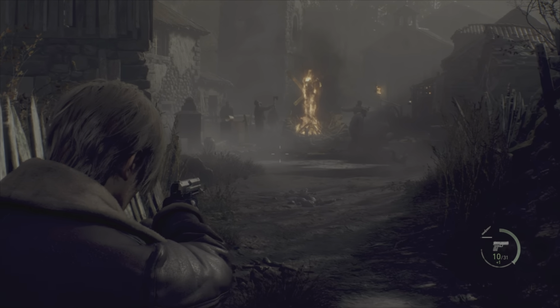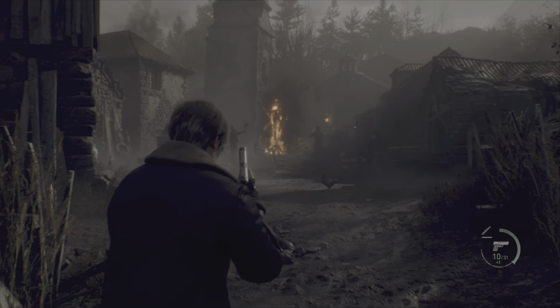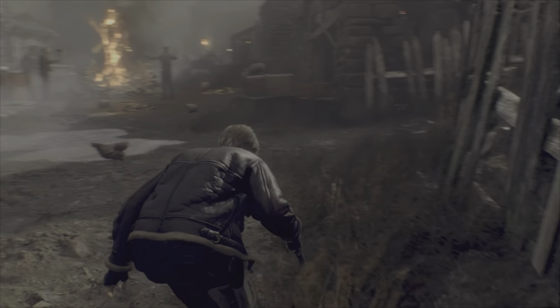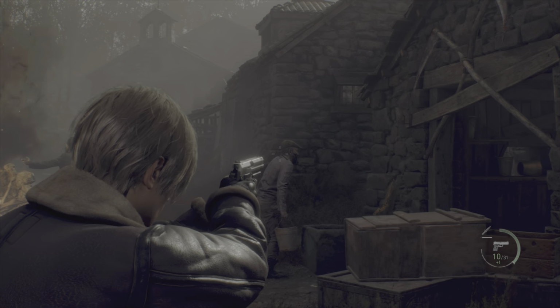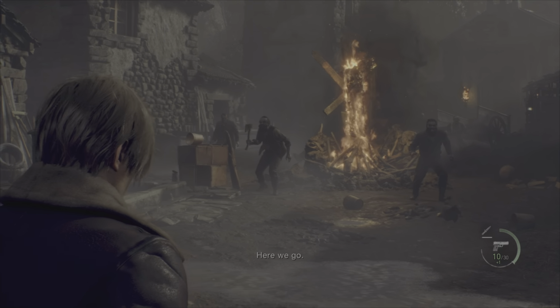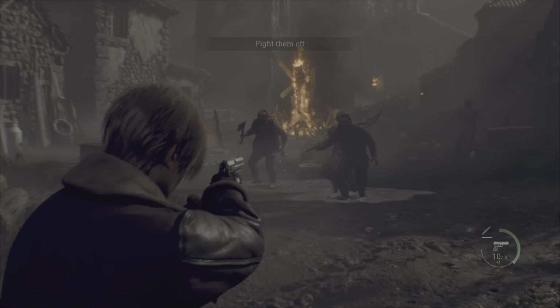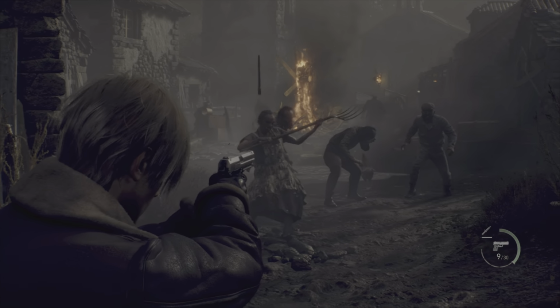And unlike the original, we're just walking around casually, but eventually you do have to go in there and combat them. And yes, I am aware you can do a stealth way, but I'm just going to do a more action-packed way to show how the villagers just converge on you. And I'll say this right now, one of the biggest differences from this to the original one is I just feel like the Ganados are that much more aggressive. You can do some of the similar things. Obviously, you got some more things you can do.